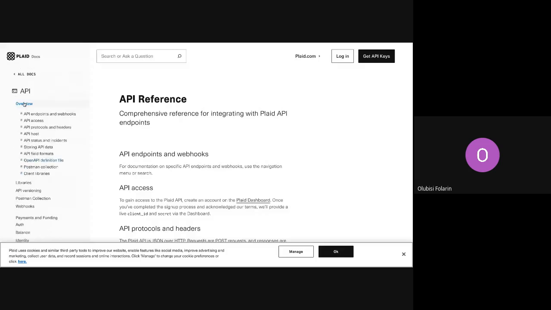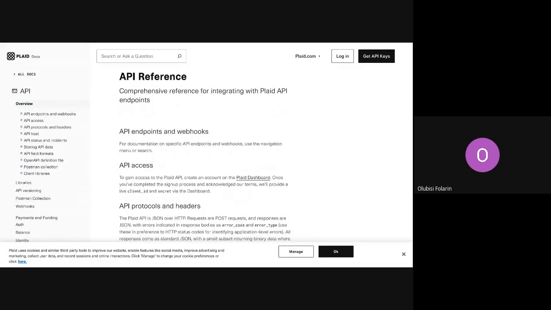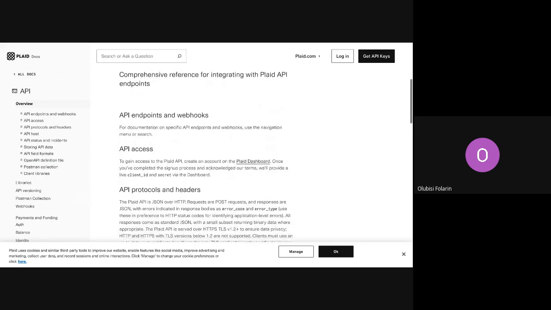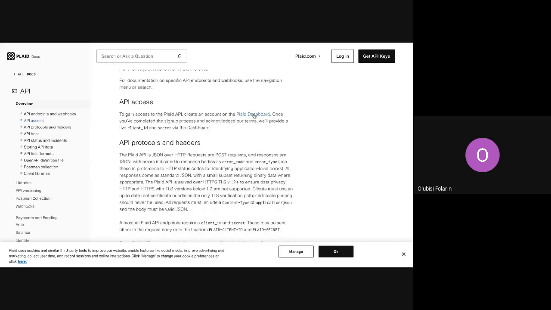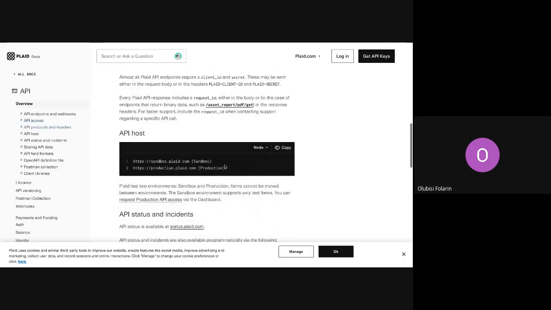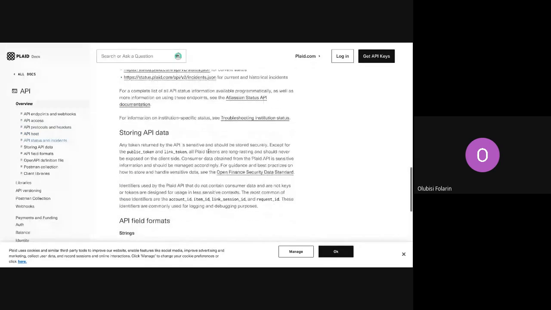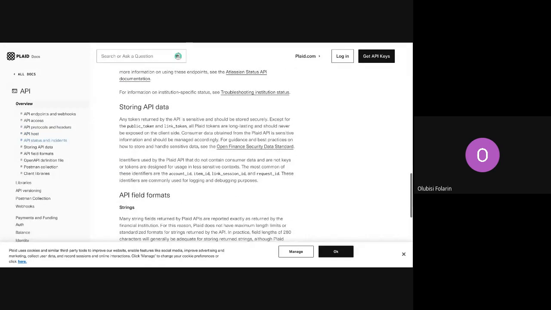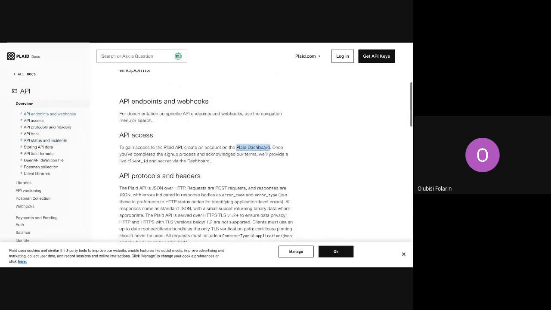What I want to ask now is, this API, we are talking about links. When you click on this Plaid dashboard, they have so many links. When you scroll, you see so many links there. But you said we should not be using links. This type of links, is it advisable to use, or we should not even use any of this?